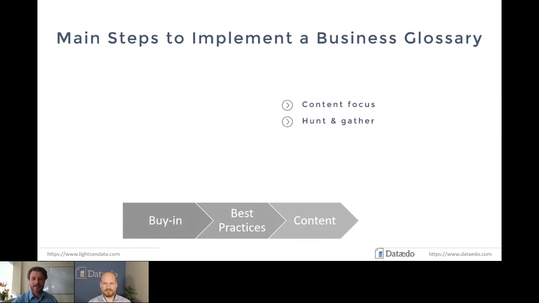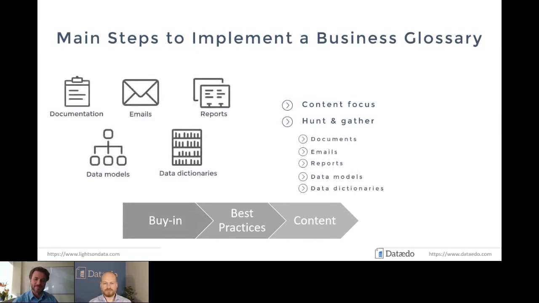You want to find all those sources of definitions in the organizations, and maybe start with what you have, because I'm sure you do have those terms, you do have those definitions out there somewhere, usually in documents, in emails, some reports, data models, data dictionaries, and so on. And actually the data dictionary, I think it's a really great source of trying to identify what terms you should start focusing on and plug it in.